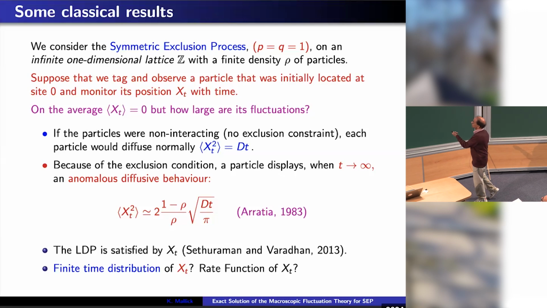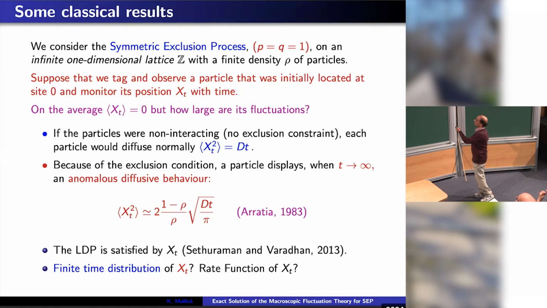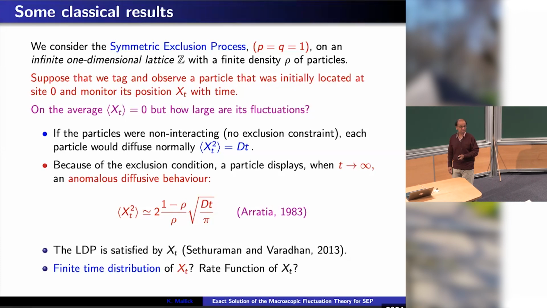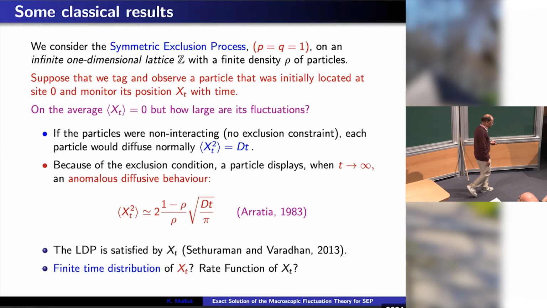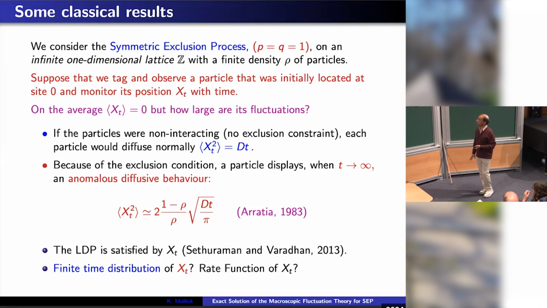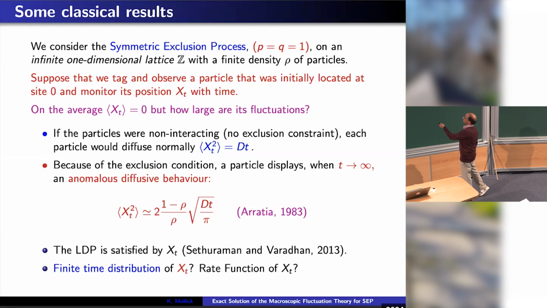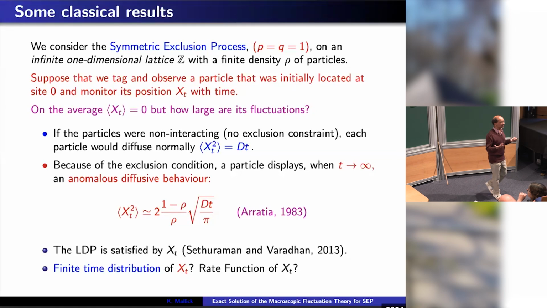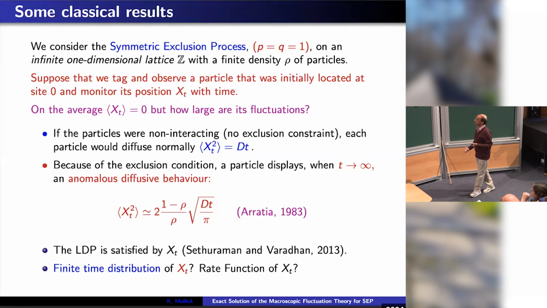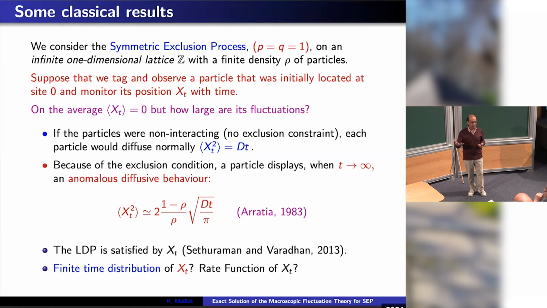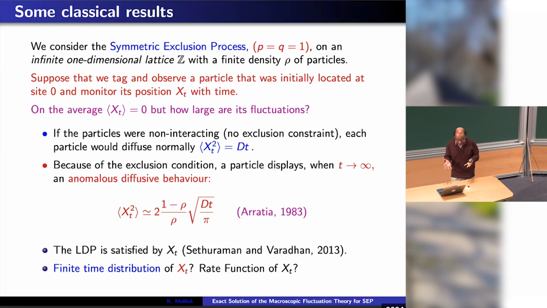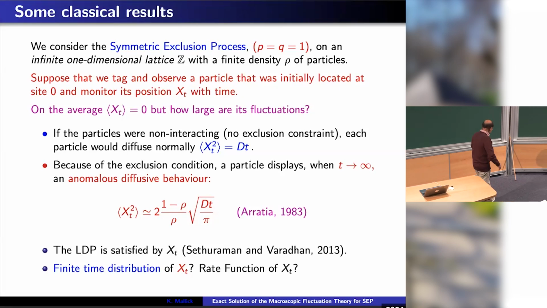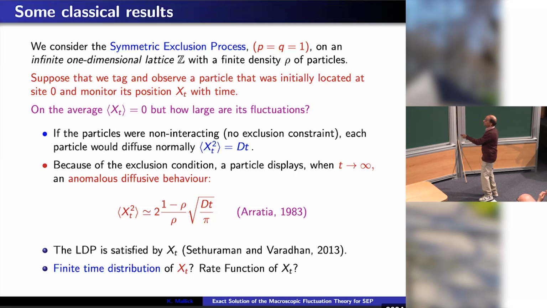Much more recently, well, 10 years ago already, Sethuraman and Varadhan showed that the large deviation principle is satisfied by this random variable xt, but you have to rescale things with square root of t instead of t. This is very nice for mathematicians, but maybe not so much for physicists. It's nice to know that the LDP is satisfied, but as physicists, we would like to compute the rate function, not only to have bounds, not only to know that it exists. We would be ready to compute it even if it did not exist. So, you know, that's the difference between math and physics. One of the differences.